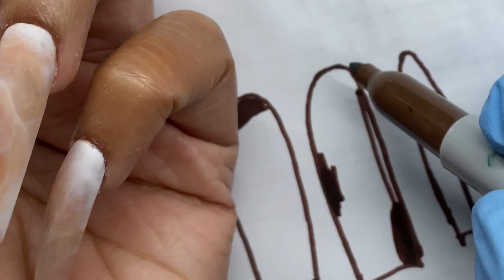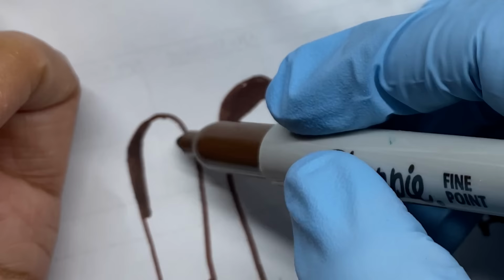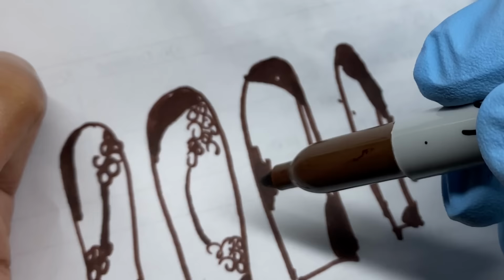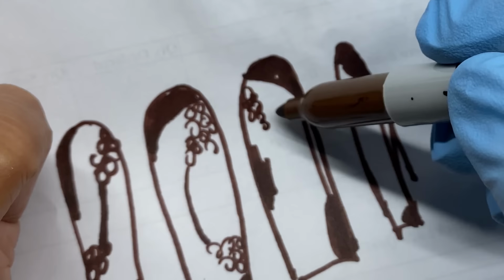So I had to draw a diagram because you see my inspiration picture that was from Helen. You'll see it, Helen Nails, Helen YEG Nails. So that was my inspiration. I decided I want to do it on all of them. Well, the thumb, I did something else, it didn't matter.